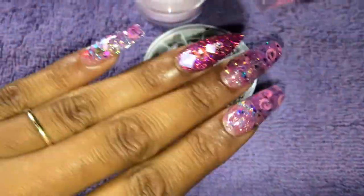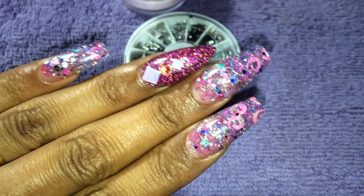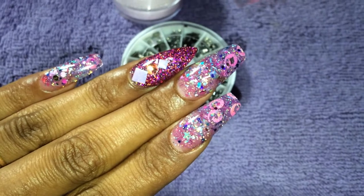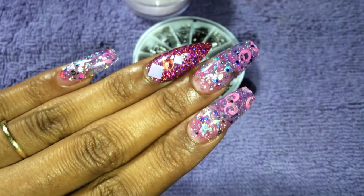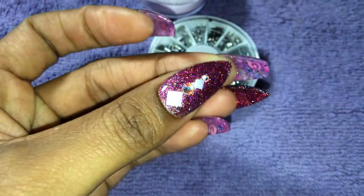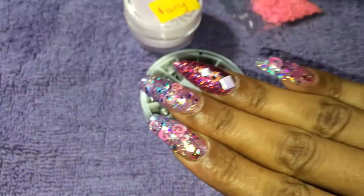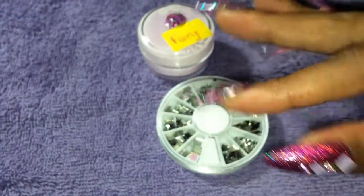So I love these. It's just beautiful. This is probably my favorite set so far. It's been about a month since I've had nails on. I just got busy with back to school stuff and I was braiding a lot of hair, and it was just easier not to have them on, so it just ended up being a break. But my nails are back on.